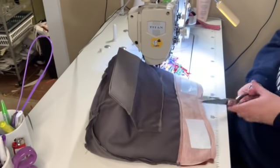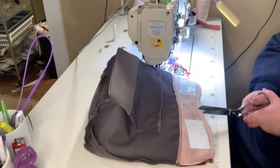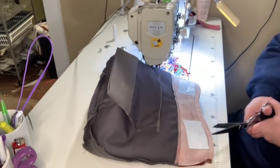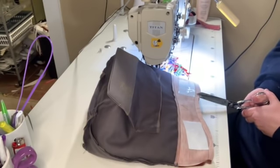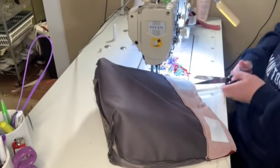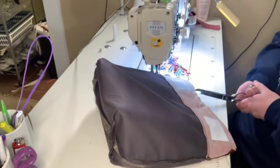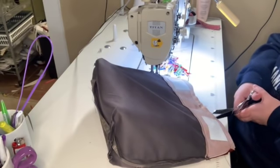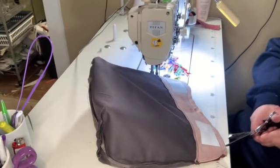So just to make our corners easier, we're gonna snip almost to the stitching line, but don't go through it or else you'll get a hole. Just along that curved edge. And if you use Gorilla Tape like I did, try to keep it out of the seam allowance. I didn't, so I'm hoping it won't pose a problem for me.